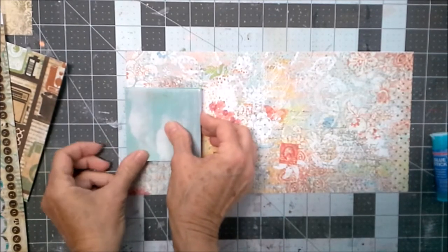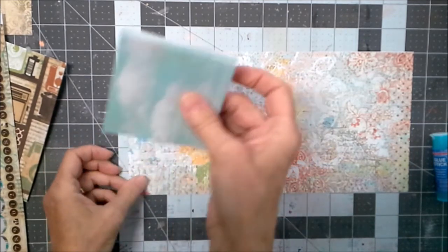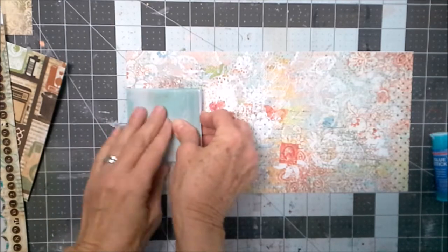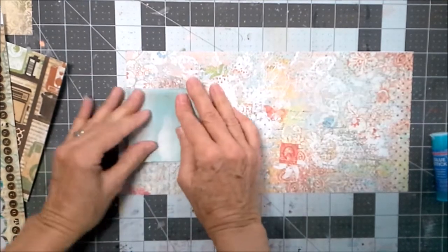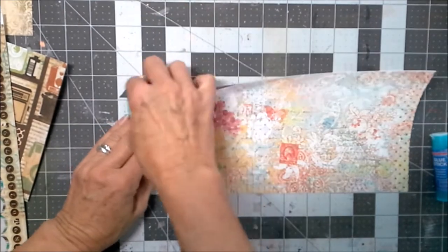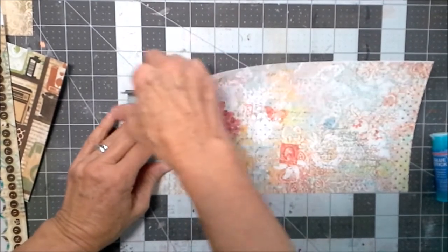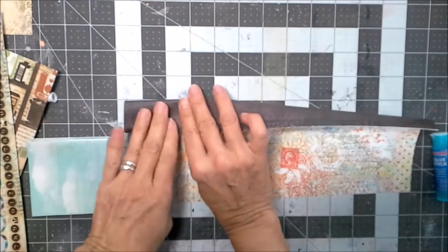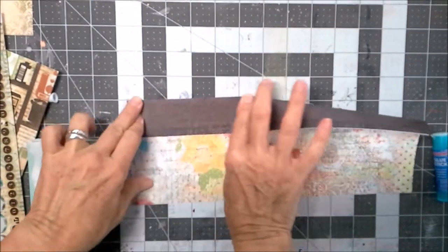All right, you are going to put your little book kind of snug against this 6x12 piece of scrapbook paper. So we're going to put that here, and we're going to make a nice little crease up at the top, and then fold this.